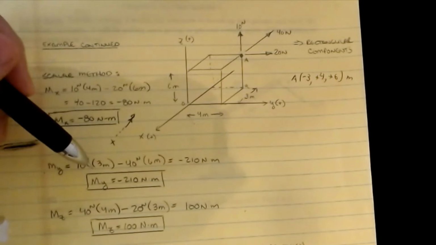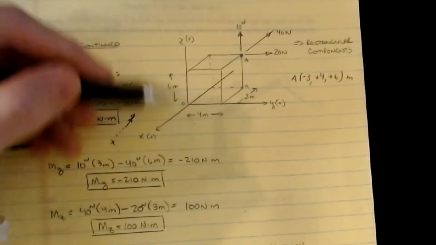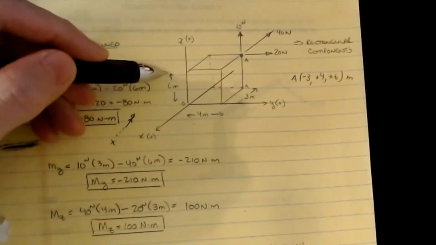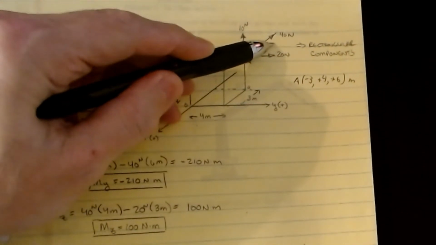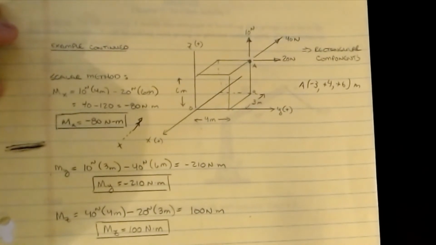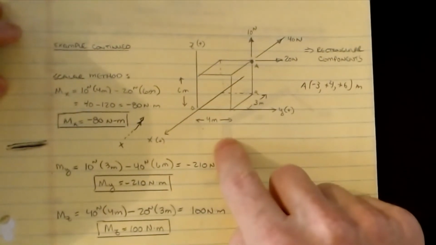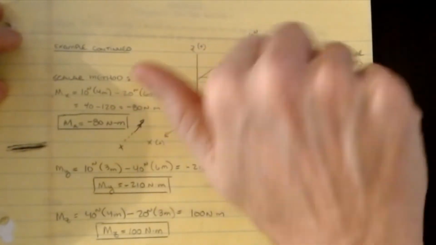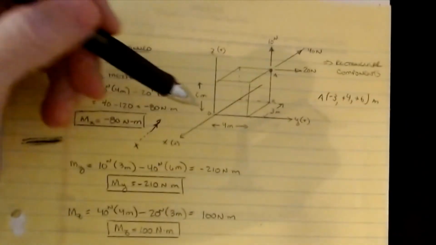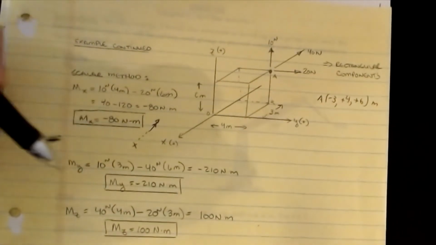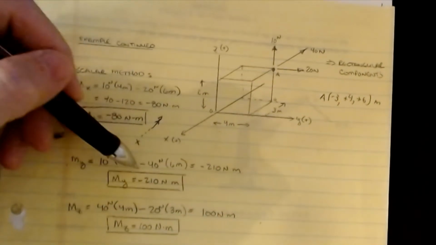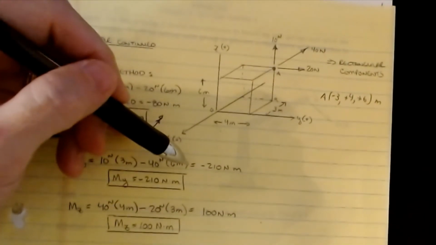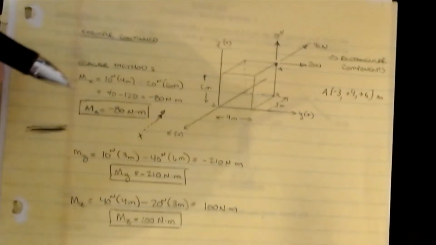The other dimension that's perpendicular to y is the 6. The force perpendicular to that which causes a moment about the y will be this 40 Newton force. So that's 40 times 6 is the moment, and then for direction, again, palm on the axis, my hand is trying to curl this way, my thumb is now pointed negative, like that. That's why it's a minus. So it's 10 times 3 positive minus 40 times 6 negative. It's going to be a negative 210 Newton meters.